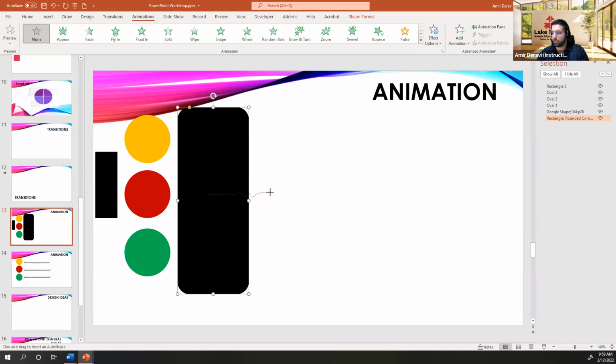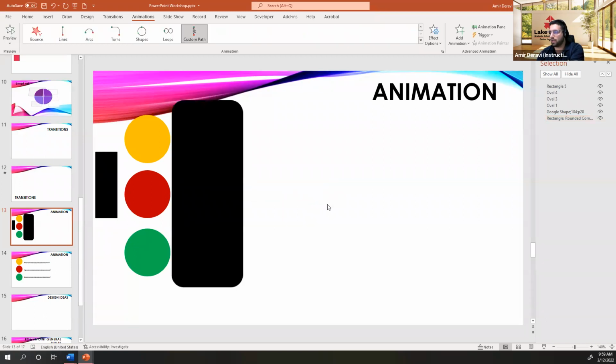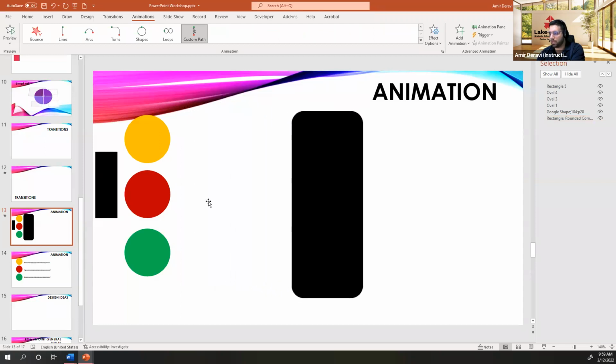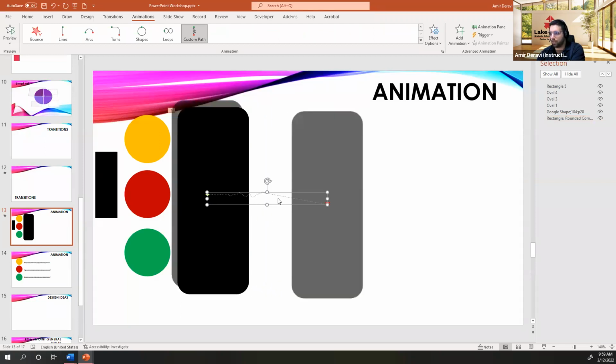But if you just click and then move without holding the left click down, it creates a straight line for you. I'm moving that shape from there, along that path, to here in the middle. If I double click, that's the motion I'm getting.